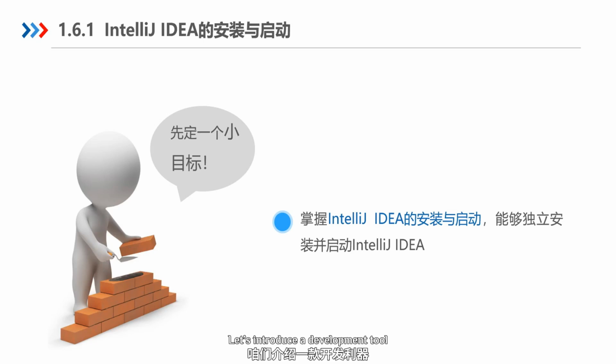Next up, let's introduce a development tool. It's called IntelliJ. It is a Java programmer's tool. We need to write code every day and run code, so this tool can greatly improve our work efficiency. IntelliJ is developed by JetBrains. In this section, we need to know how to install and start IntelliJ.